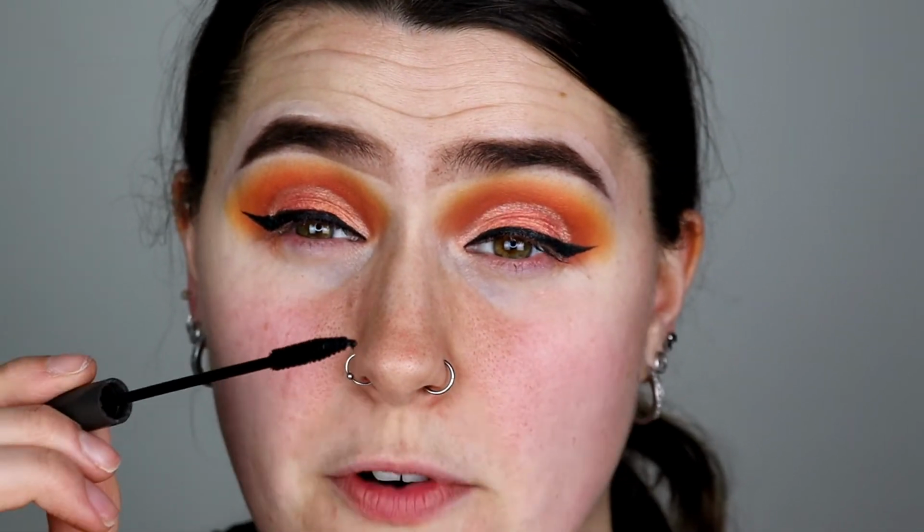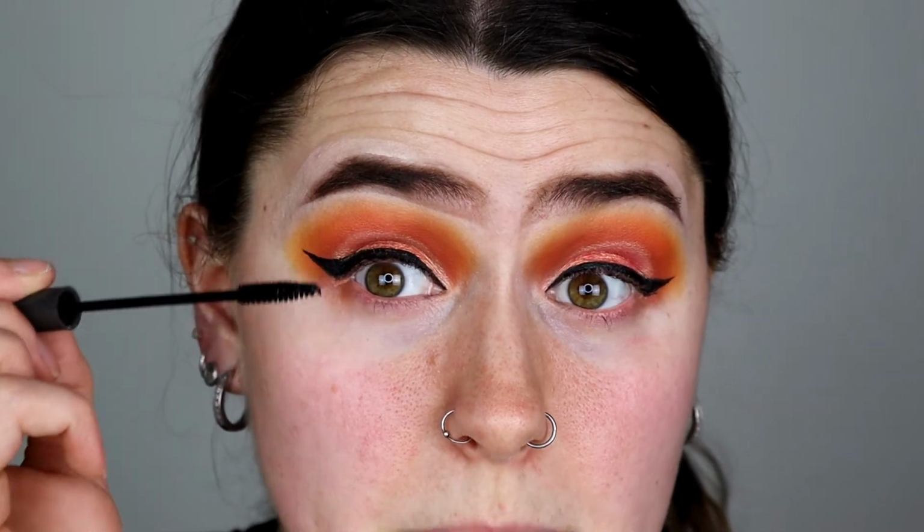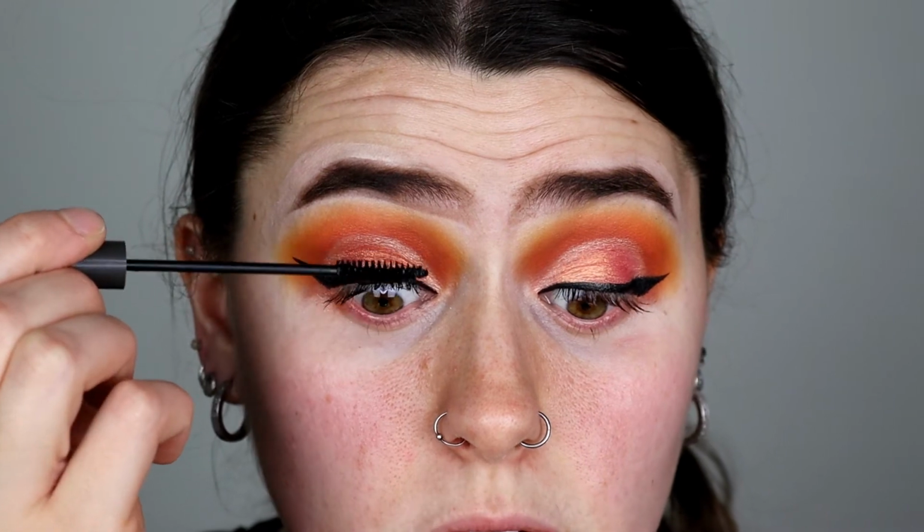Doesn't really smell of anything. This mascara would be great for putting false lashes together, I find, because it's the perfect sort of thinness. But we'll test it out. It might not work 100% well because of the black liner. But we will see. I'm just going to put a couple of coats on.